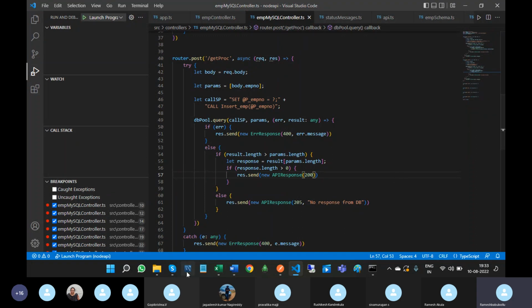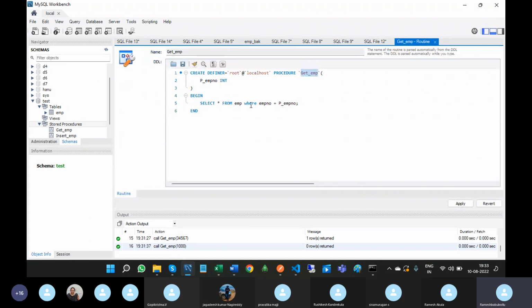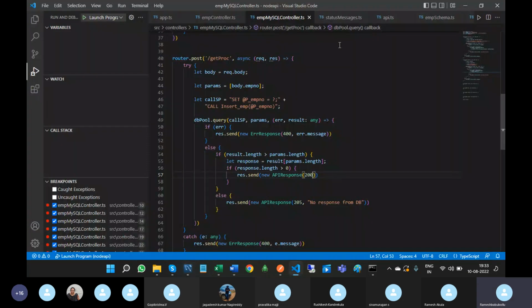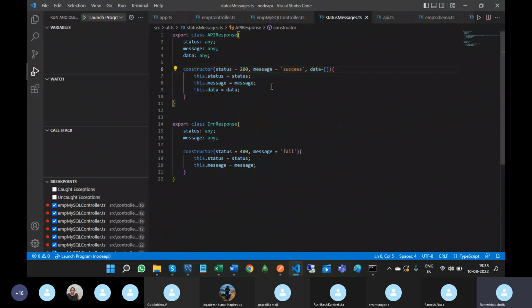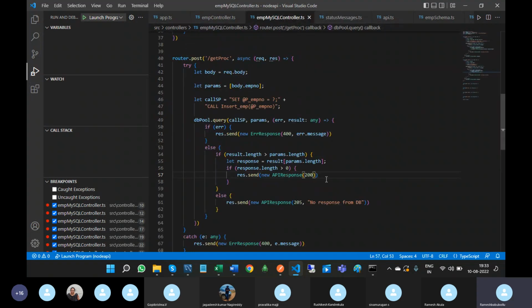You observe this, I am not returning any status code and message. So see this API response. By default, it is 200 and success. After that, data, that will be an array. So I am giving 200 and success, and here data means response.